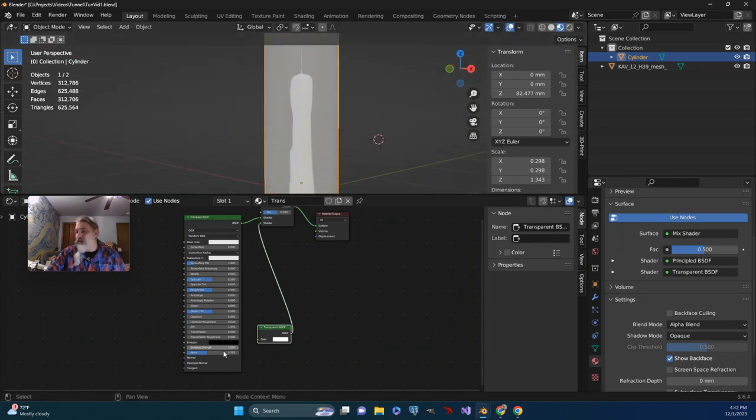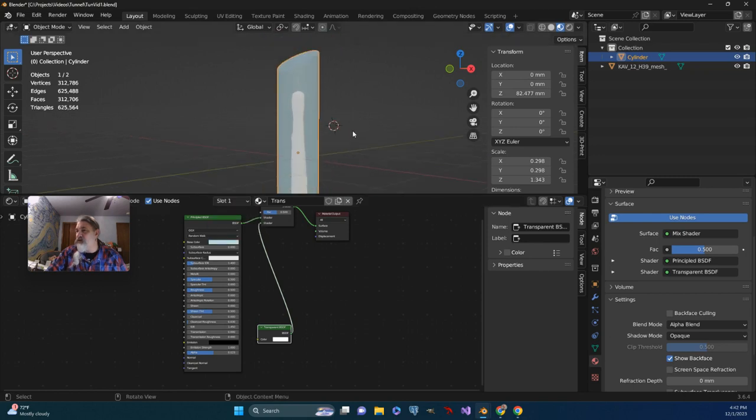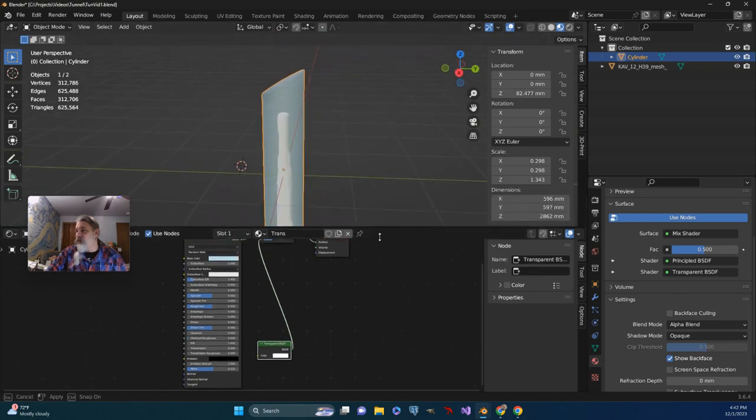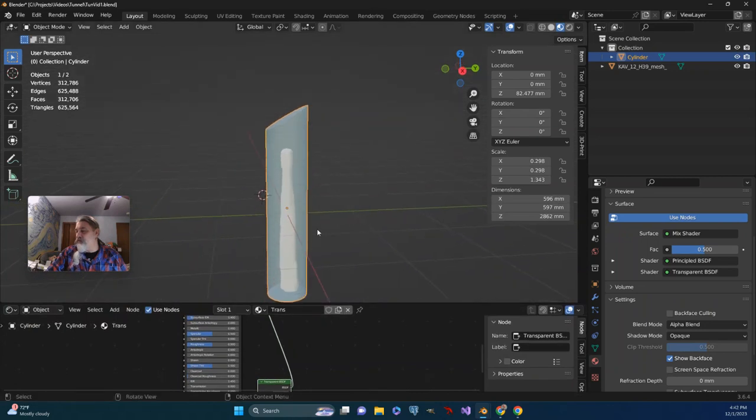And now we can play around with this a little bit, but something to that effect. Maybe give it a little bit of coloration too. So let's just tweak the base color a little bit to give it a little bit of something. There we go. Something a little bit more like that. So super basic, but there we go.